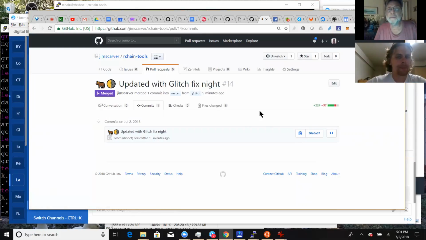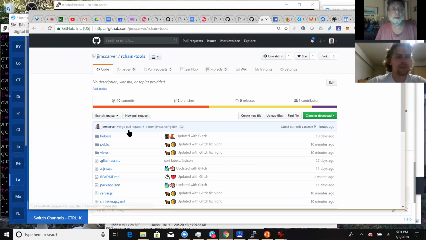I don't get it. But if we look at the code, we still have 2 branches. What is this?